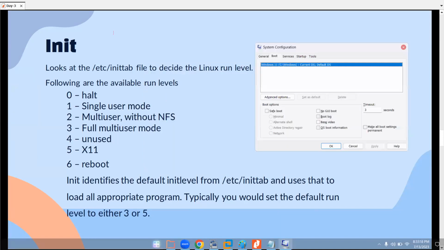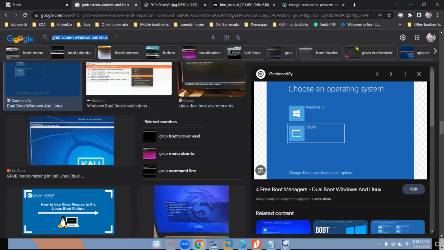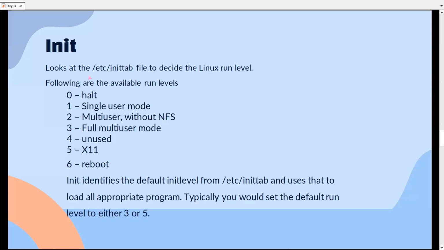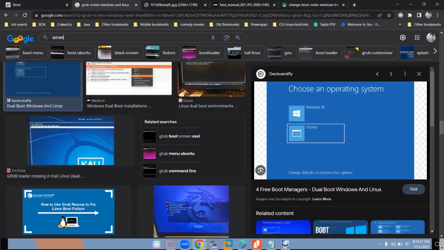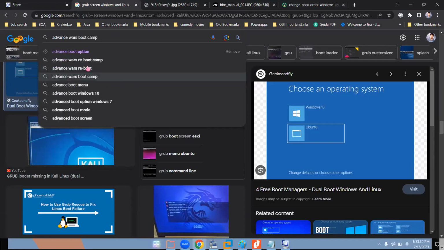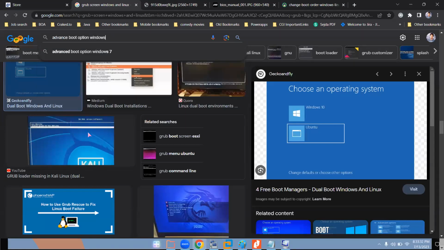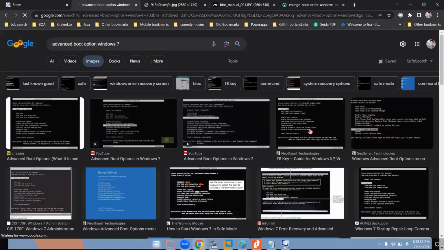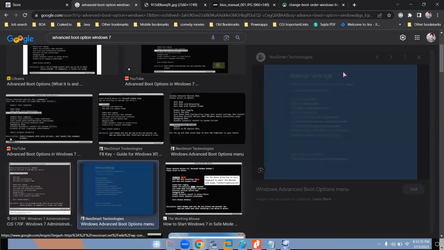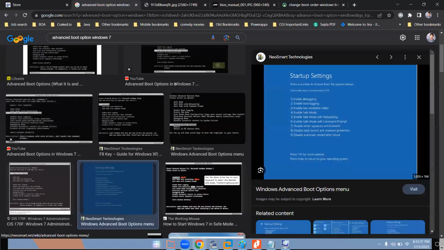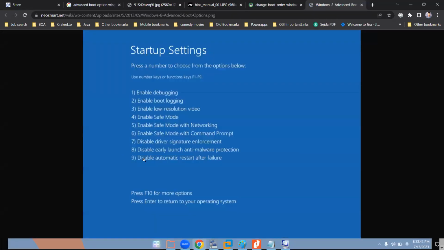You might have seen this one, the advanced boot option. Yeah, you might have come across this screen, right? In some cases, if your system can't boot, you might have come across this screen.